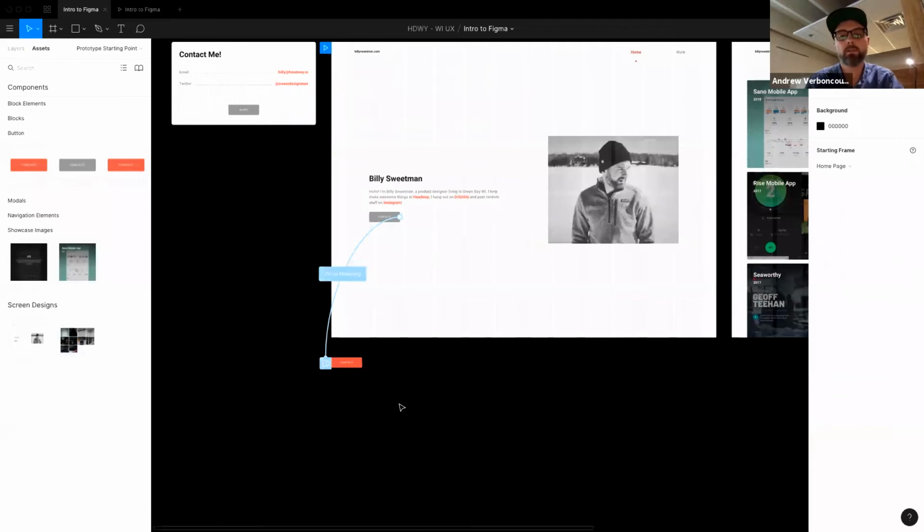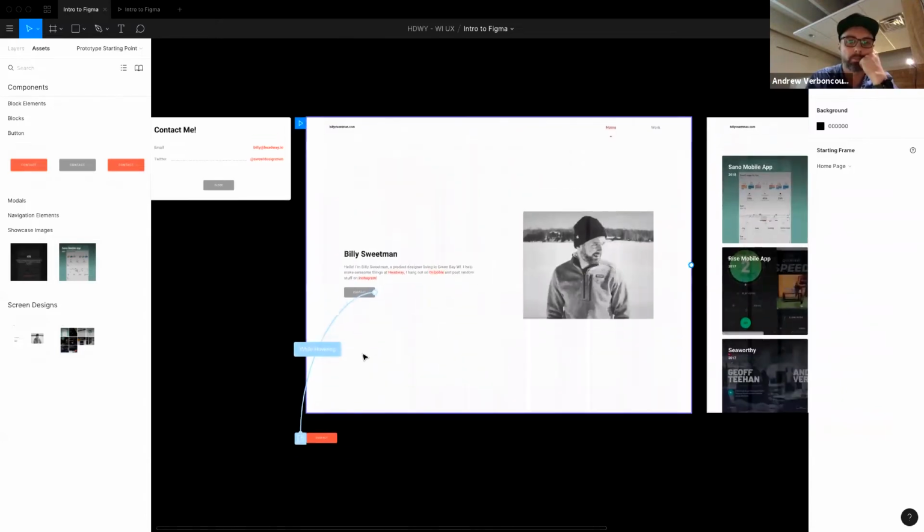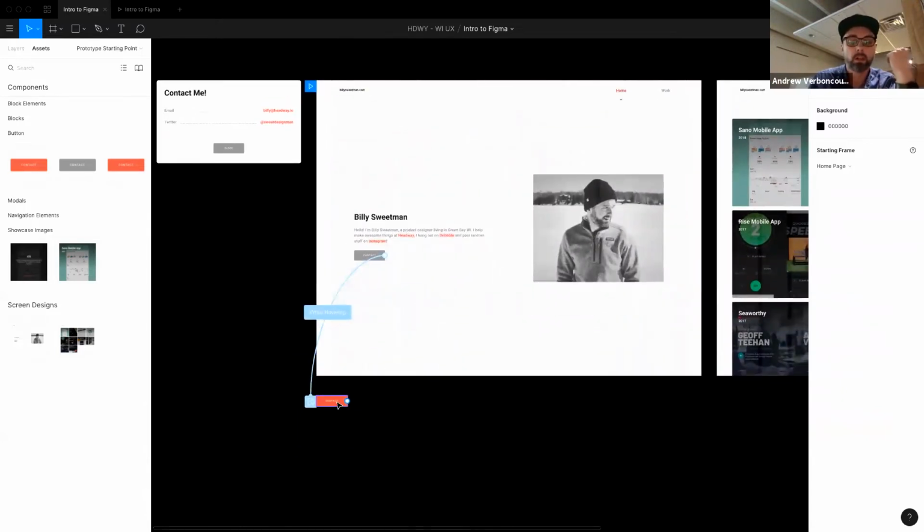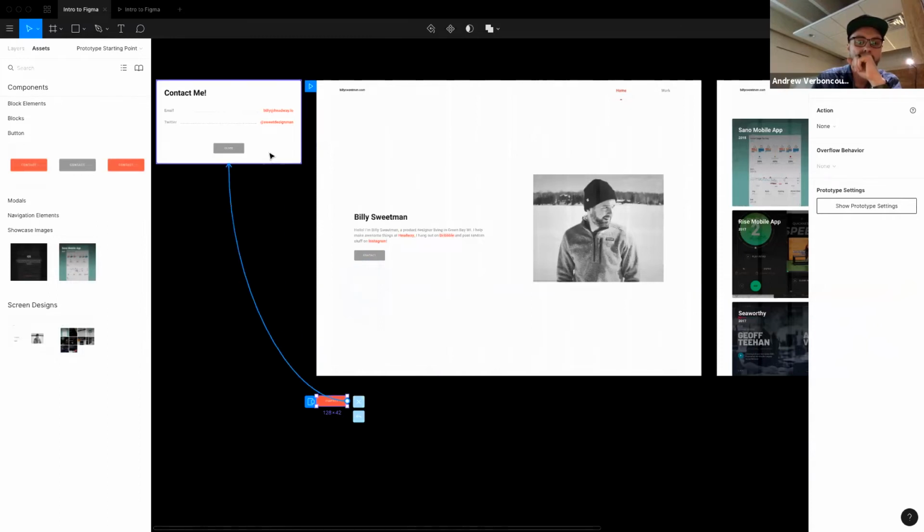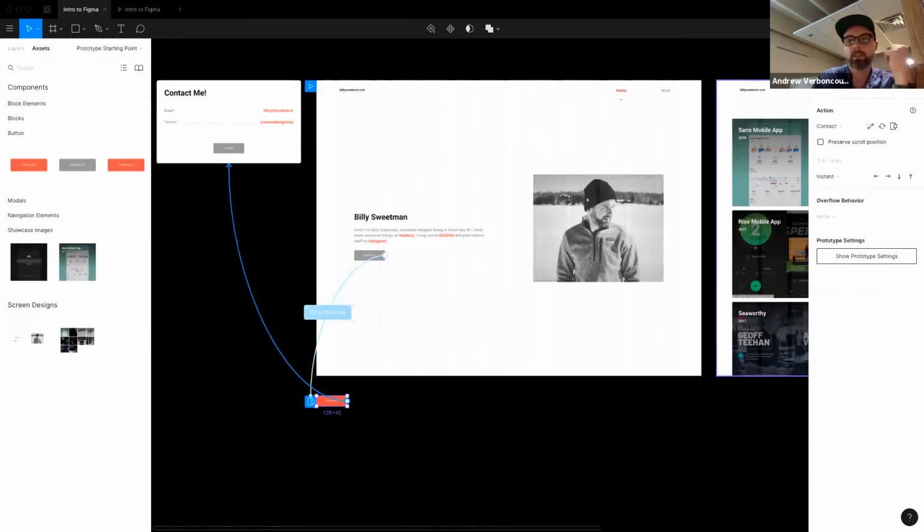All right, so we got our hover state set up. So now we need to be able to click on our button and bring up our modal over the center. So from this button here, now that this is set to be hovering, as long as our mouse is over the top, that frame is going to be active. So we can also put additional prototyping parameters on top of that button. We can go ahead and drag it to here, and we're going to set this to be an on click.